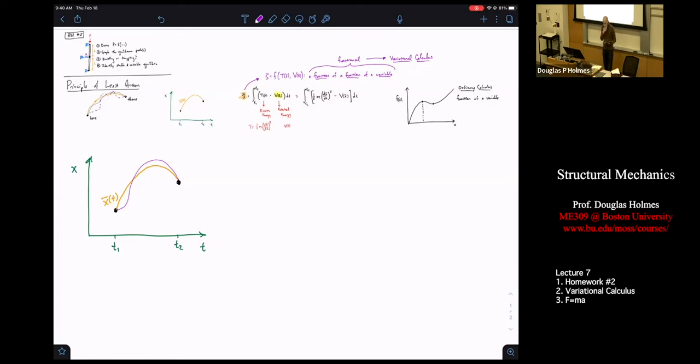Okay, this is our fake curve, the purple one. It's called x of t. And at every point in time, there's a slight variation between x of t and x bar of t. So I could imagine drawing a little difference here. At every point in time, there's some difference between these two curves. That difference is a variation. There's a variation between these two curves. We'll call that eta of t.